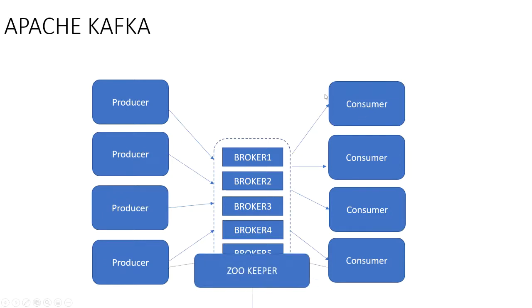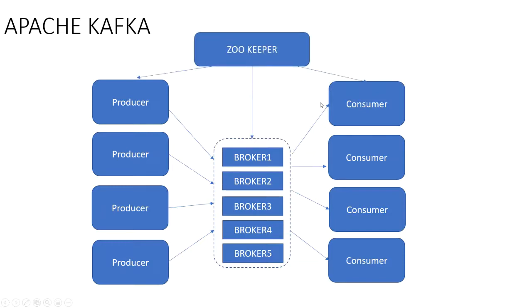The next important topic here is the word ZooKeeper. ZooKeeper is nothing but the one who maintains the list of active brokers. If there are five brokers, the ZooKeeper knows that there are five active brokers. There would be a heartbeat kind of information moving between the ZooKeeper and the brokers. So the ZooKeeper detects that there are five active brokers. The second important thing ZooKeeper does is elect the controller. I will come to that controller topic later on.